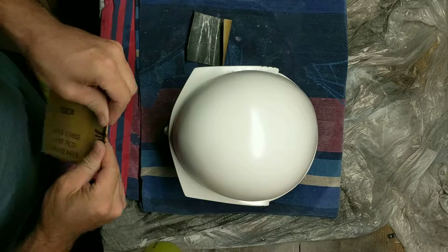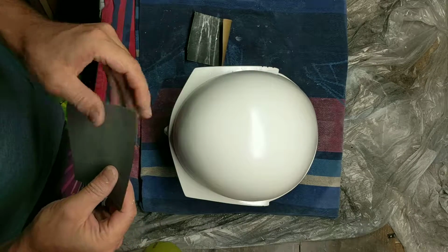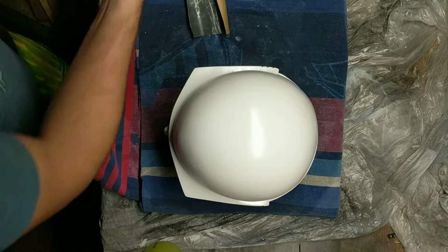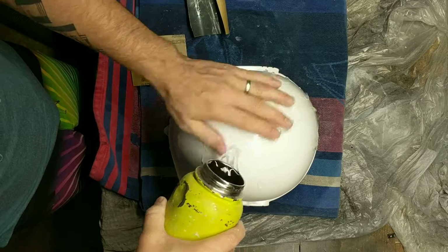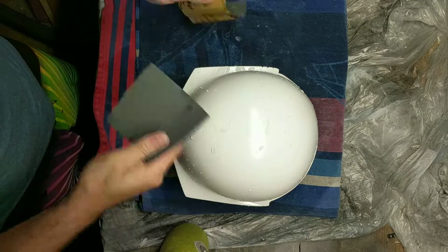So we're going to sand the entire surface. We're going to start with the big surfaces first. If you've watched the other video we have for the Stormtrooper, I actually did that one just before this one. It's over here, and so this one I just got a container of water, just some filtered kitchen water from my refrigerator, and then I'm going to start with 1500.